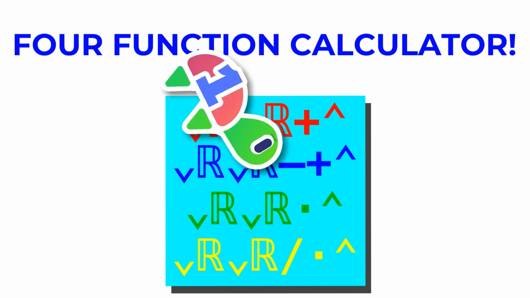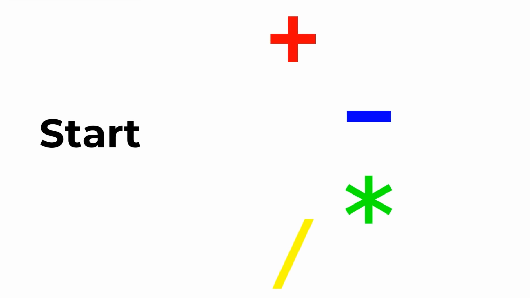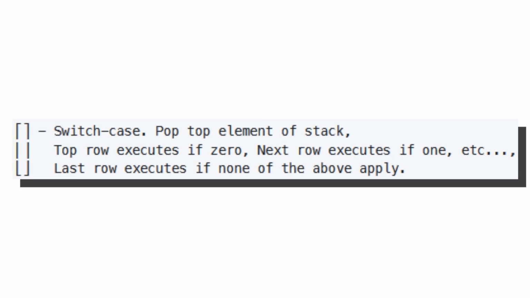Also, the input command is just the output command, but upside down. Don't know why I'm bothering to say this out loud, you can see it. But of course, unlike all of these previous examples, a 4-function calculator requires the code to branch. Oats only has one way to branch, the switch case statement. When a program encounters a switch case, represented as these weird tall bracket things, it selects a path to run.